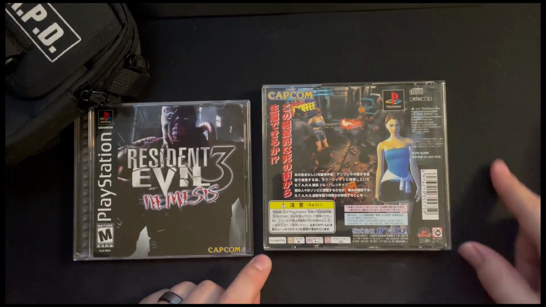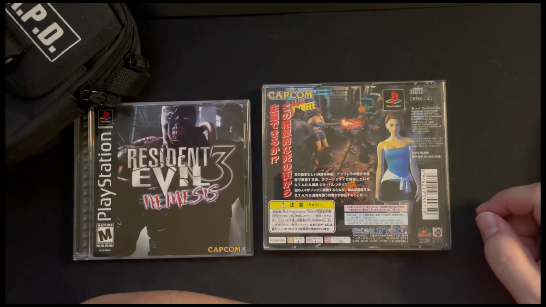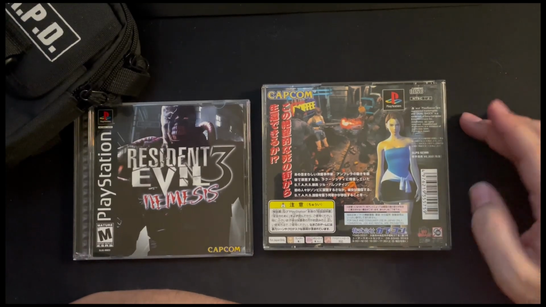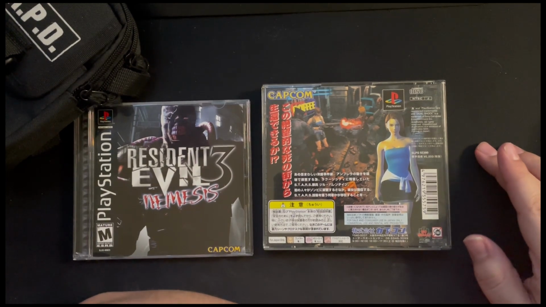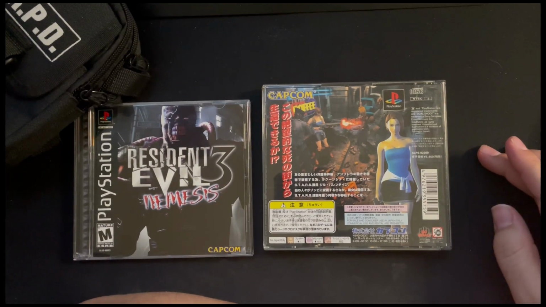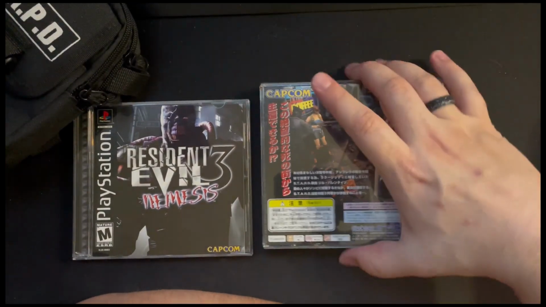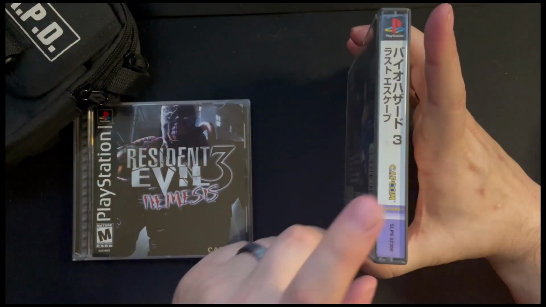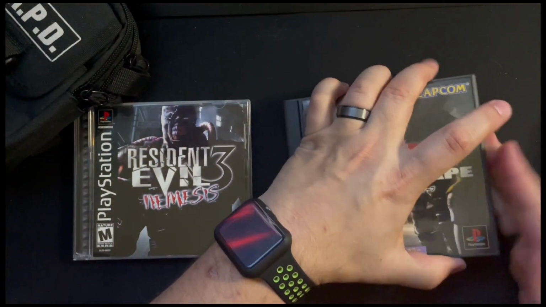On the back here, it actually shows just one major screenshot of Jill Valentine shooting all of the different zombies there. This actually looks like she's got the grenade launcher by the looks of it. So most likely she's shooting a flame round, or just a regular grenade round itself. With all the usual stuff, which of course I can't read the other language that's included, with the spine of the usual ones that we've seen before.